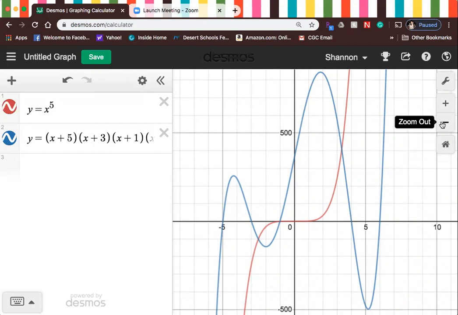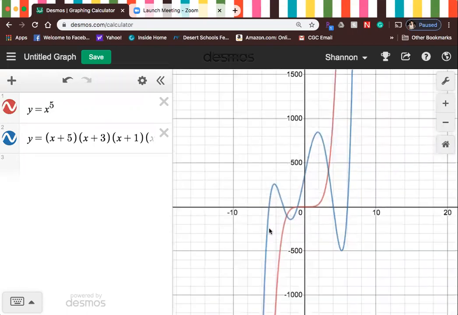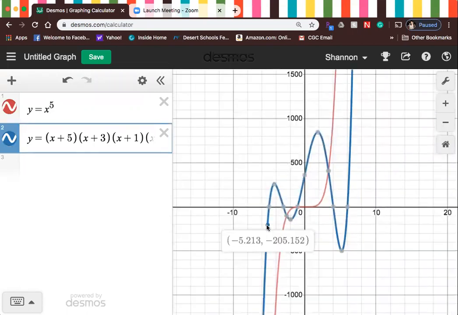So one thing to notice is that it still has the same end behavior. Check out this blue graph, even though it's doing all sorts of cool roller coaster things in the middle. On the left-hand side though, eventually, arm down, just like the parent function. And on the right-hand side, eventually, arm up. So this graph would still have arrows, one down and the other up. Now all the middleness, well, yeah, that's where it gets fun.